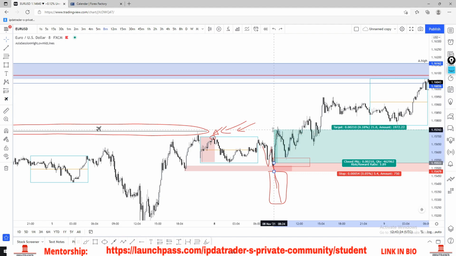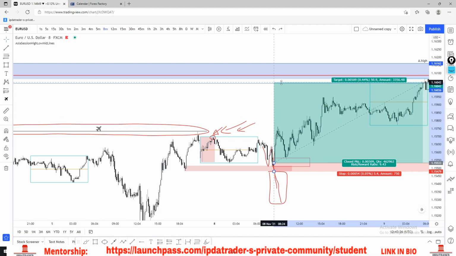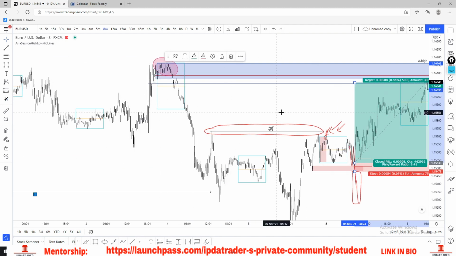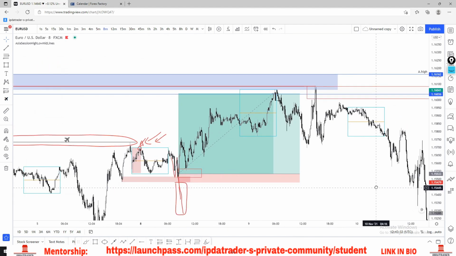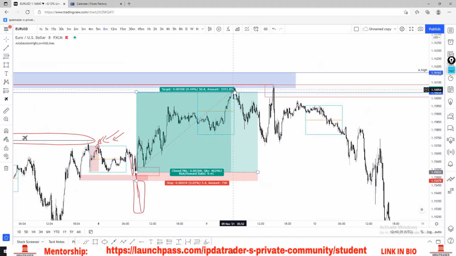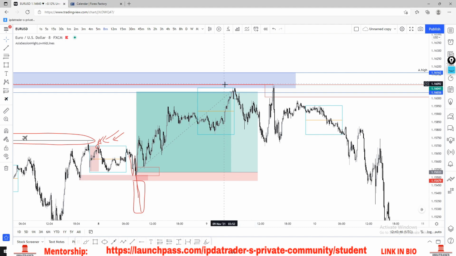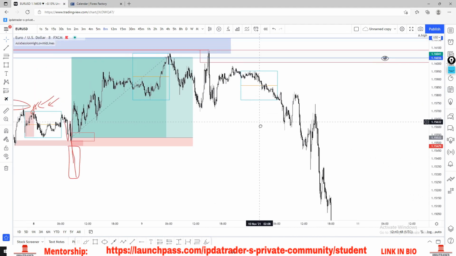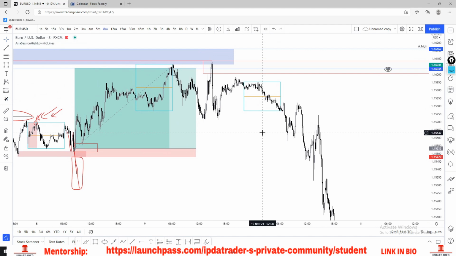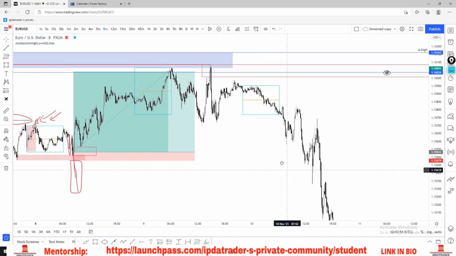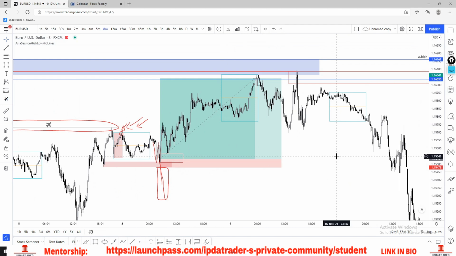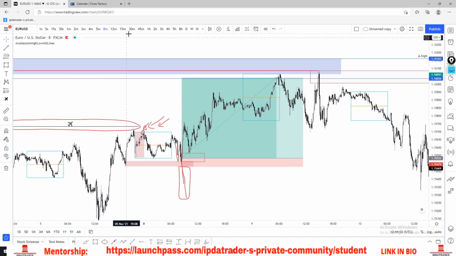Now we sort of take partials, leave runners or even more volume into those discounted areas that should then expand the leg lower, which is exactly what we get. As you can see, from the point where I said, hey, I'm closing my buys, I'm thinking we are now going to continue lower because the retracement leg is now over. This is what we actually did, right? We then started moving lower and there were some nice sells to be caught, which unfortunately I missed, but that's okay because we understand that we cannot be part of every single move and we have to sort of stick to some guidelines or rules that we can follow, right?